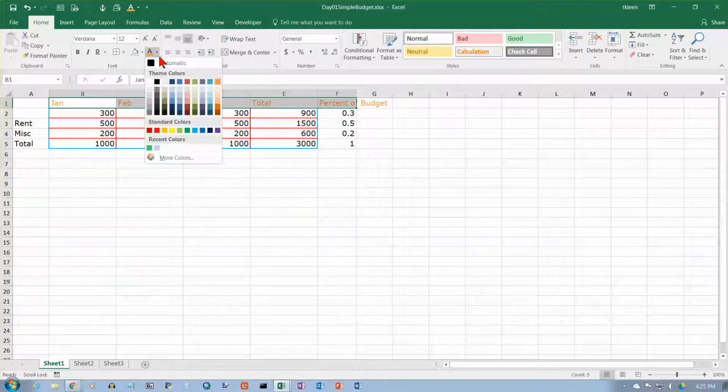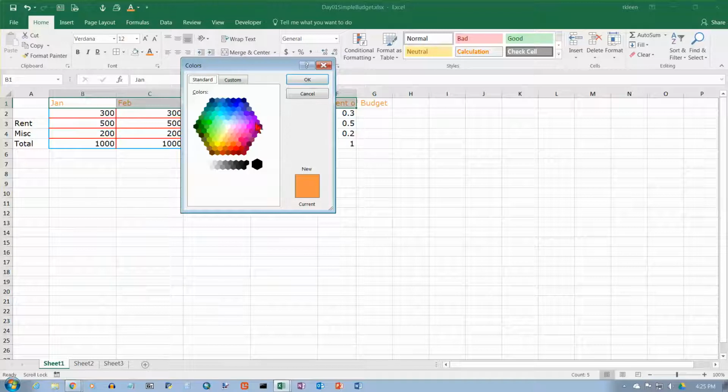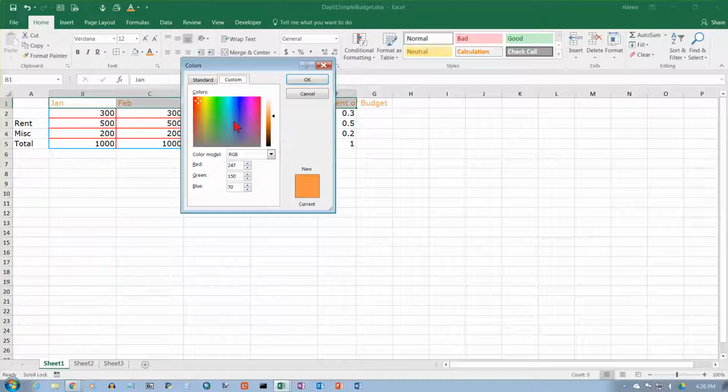And the other possibility is, what if you don't want any of the theme colors? What if you don't want any of the standard colors? Well, you can go down here and click on more colors. And you can click on standard here, and you get this little hexagon, and you can select one of these colors. If that's not enough for you, click on custom, and you can go in here and pick anything in this big box, and then you can do your slider up and down. It gives you different shades, and whatever you see down here under the word new is what you'll get. And if you happen to know the exact red and green and blue components, these can be numbers from 0 to 255. You can type those numbers in, and you can get a precise color. There are 16 million colors available in Excel and on Windows, and you can pick any one of them if you go in here. Let's go ahead and close that.